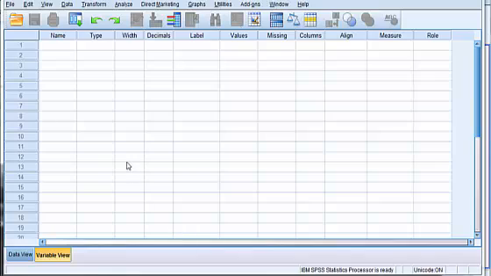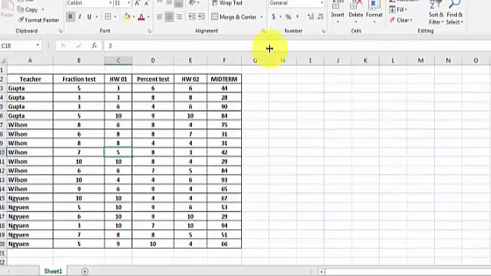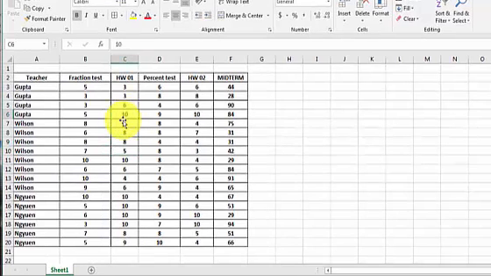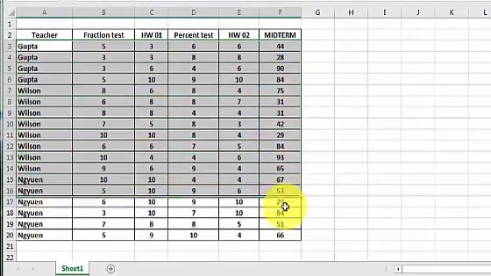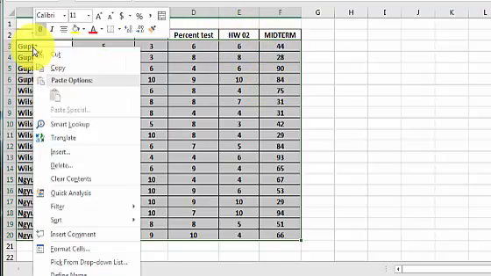I'm going to show you how to transfer data from an Excel spreadsheet to SPSS. They're very compatible, and I strongly suggest that when you are collecting your data, you put it in an Excel spreadsheet. All right, let's jump over to Excel. I got a pre-made set of data here. The easiest way is to highlight all the information, numbers basically, from each one of these columns. Each column is going to be a variable. You start with just the data, not the titles. No titles. And you're going to copy.